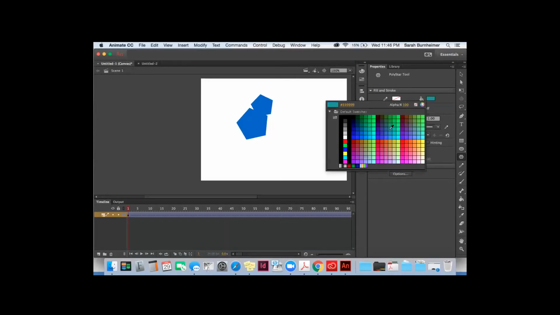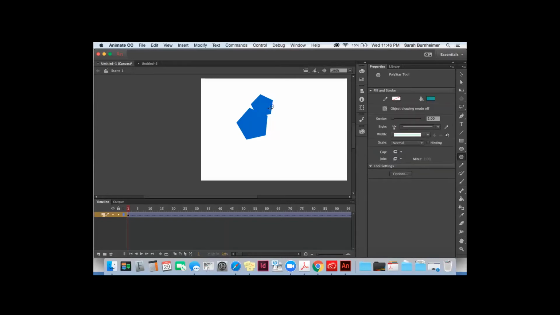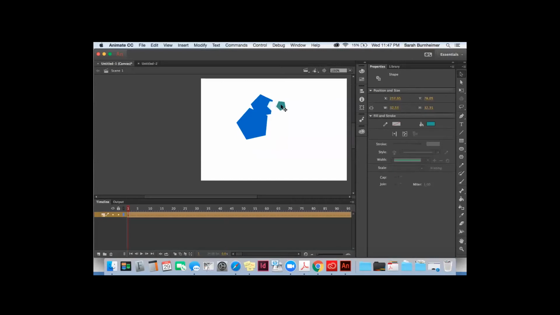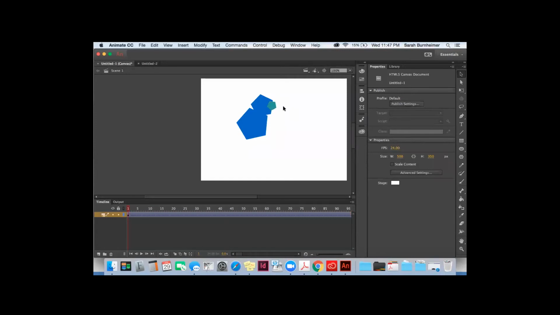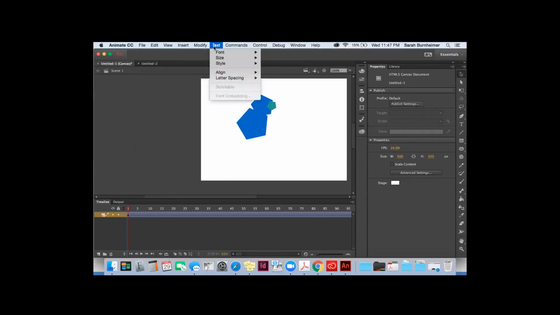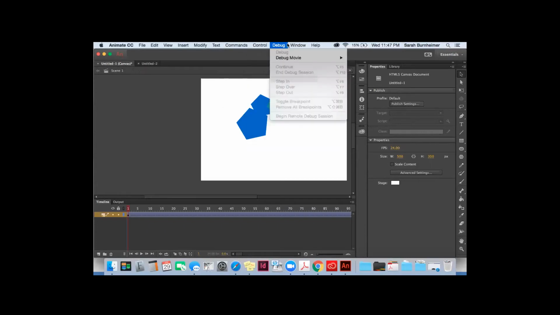So if I change a color, then it shouldn't be able to. I could go in and grab it. And it cuts it out. Yeah. That's because you're in the merge drawing mode. How do you get out of that? There is a toggle. Let me see where it is on this essential screen. Change from merge drawing mode, and the other is the object drawing mode.